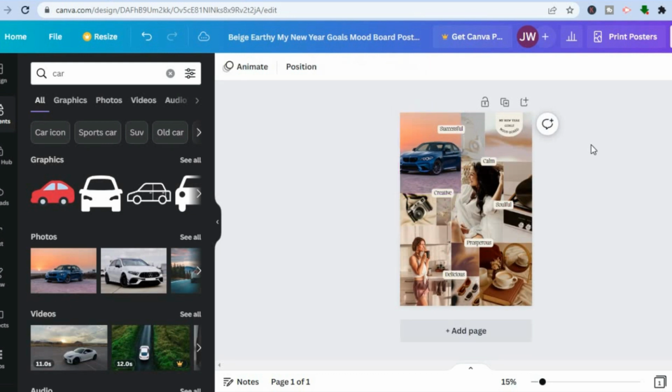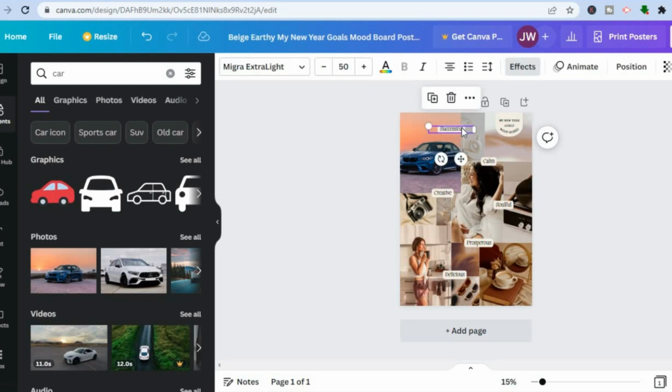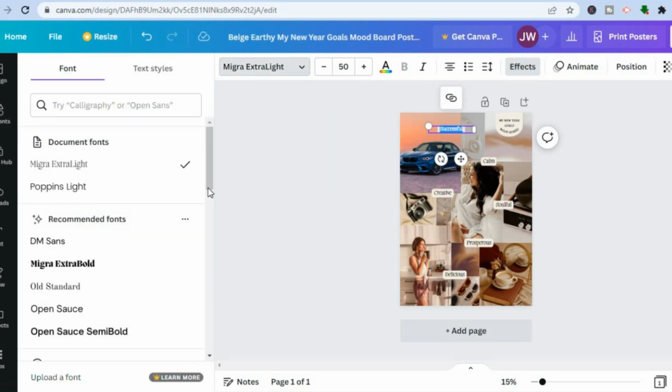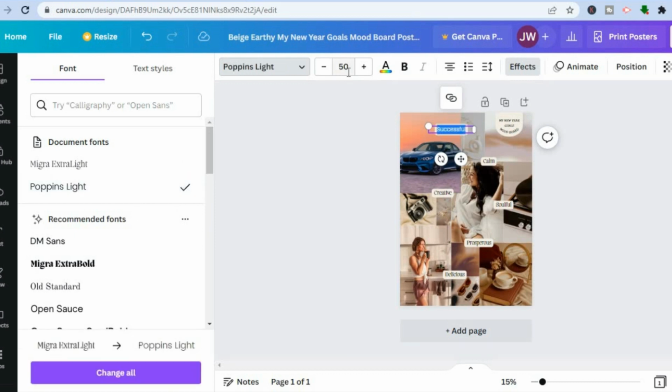That's it. And also you can change the text if you want. All you have to do is tap on the text section. And all you'll have to do is highlight the entire text. So if you would like to change the text, you can. And also if you would like to change the text style, you can do that. All you have to do is go up to the top left hand corner. Then from there you can select the type of text style that you would like to use. And you can also change the font size if you want by tapping right where you will see 50 on my screen. Then from there you can select the font size that you would like to use.